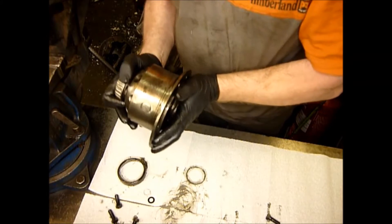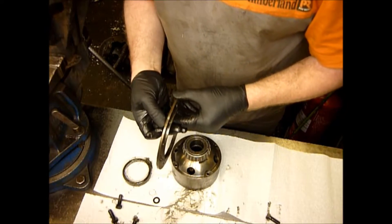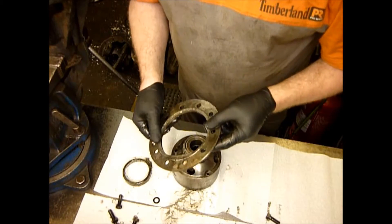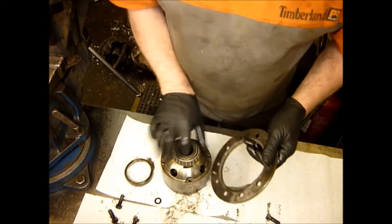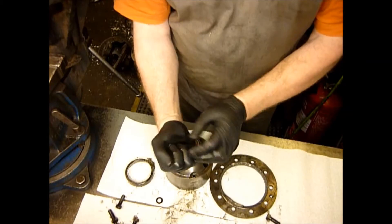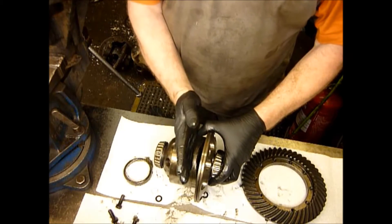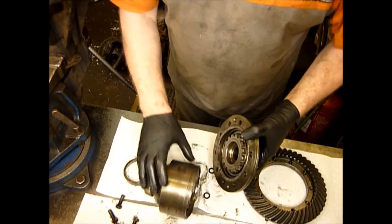Now I'll try and explain why this has happened. If you actually look at this, this is quite a thin bit of metal here — it's probably three and a half, four millimetres — and that's really all that's holding this on. Looking at this, I'm no specialist on metals but I can tell you this has been stressed and is showing signs of metal fatigue and shearing. This is because of the way that it sits in the diff: the crown wheel is constantly being flexed by the fact that the pinion is pushing this crown wheel away. So what you've got in effect is this part is being pushed away by the action of the pinion and over a period of time what's happened is this has sheared the centre of this ARB completely apart.